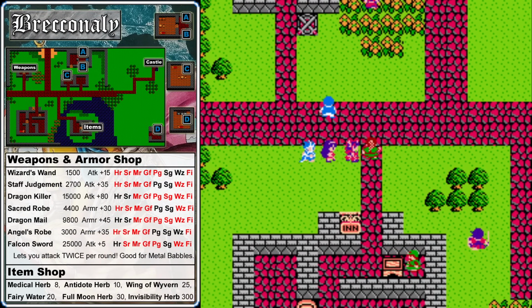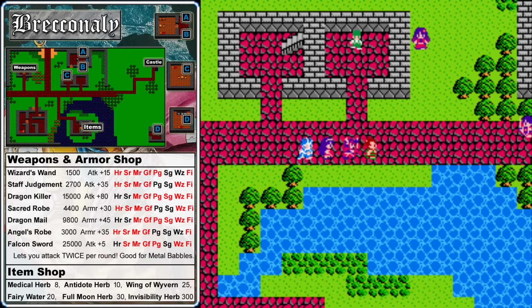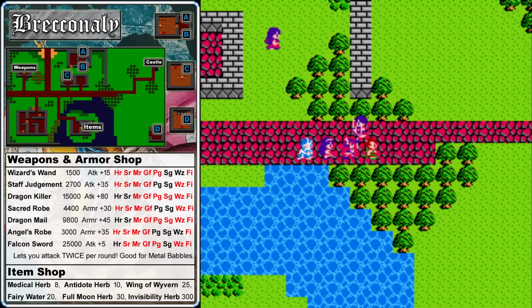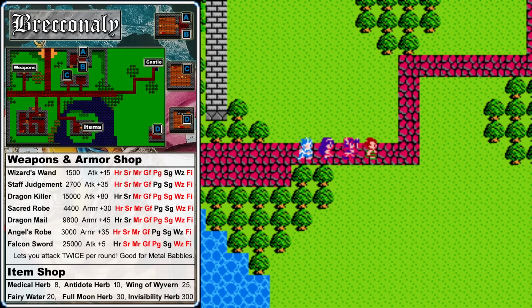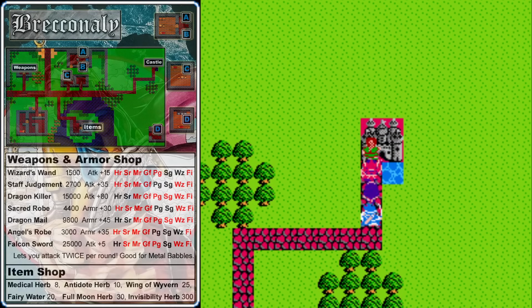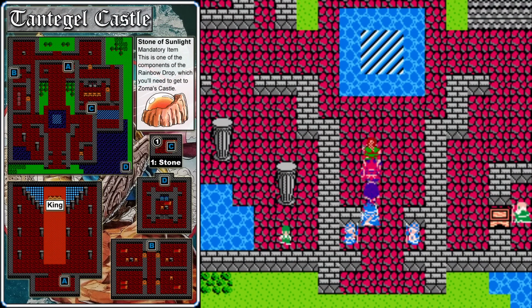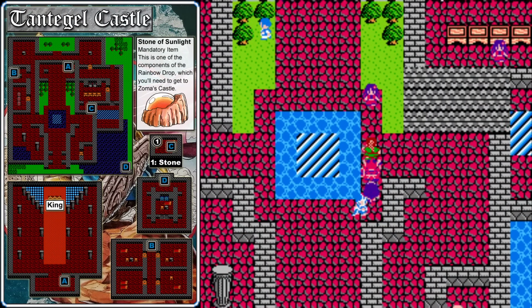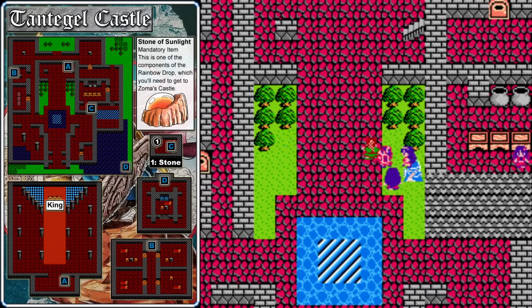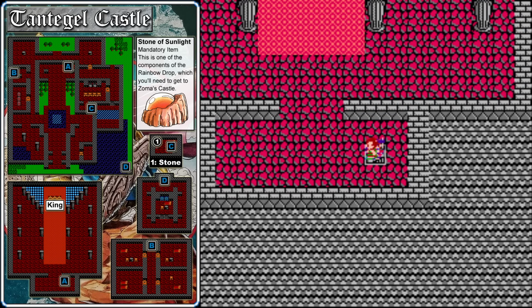And now we'll head back to Brecconaly and make our way to the castle. This is it, the final walk of the game. We've come a very long way since Ray's 16th birthday. We defeated an Archfiend and a Master Archfiend, and we rescued the people from 2 totally different worlds. We caught up with our late father, even if it was just for a moment.